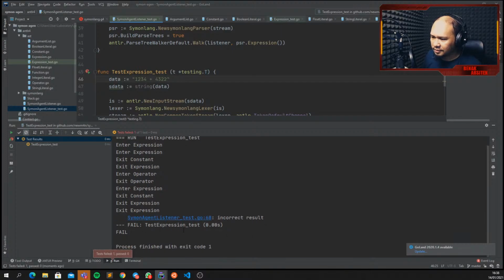Fail. Right? Incorrect result. So this mathematical operation is actually working. Let's do something like minus 1111.